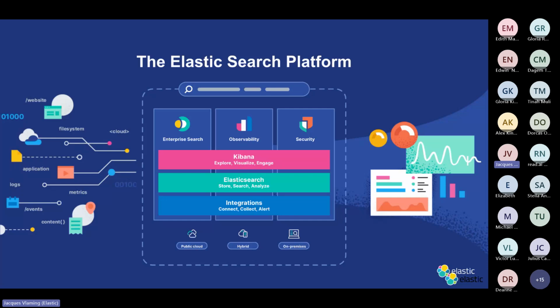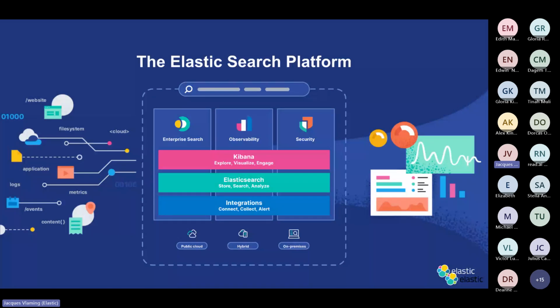So this is the platform as a whole. If you look horizontally at the 3-layer cake, the center layer is where Elasticsearch sits. That is effectively where we store, search, and analyze our data. It is the big data platform. It is where we store that data, and we're able to process it very quickly and cost effectively at huge scale. In order for us to interact with that data, we use Kibana, our user interface into that data. At the bottom of that 3-layer cake, we have our integrations. We have a very rich ecosystem of what we call integrations. You can think of them as data connectors, and there's a huge ecosystem of different data sources that we're able to connect to.